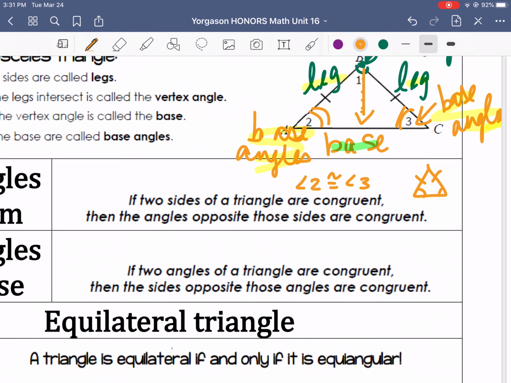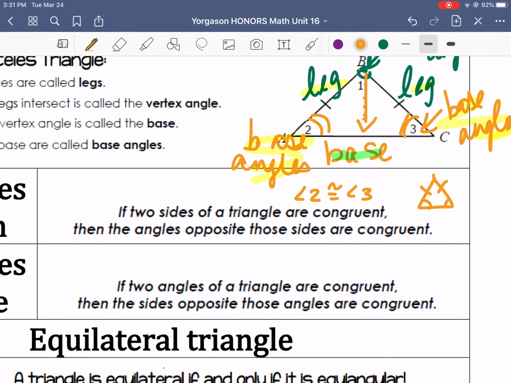Okay, and the converse is true. If two angles of a triangle are congruent, so if they told us right off the bat that these two angles were congruent, we could use that information to then know that the sides opposite them are congruent. So we could have said that AB is congruent to BC. And I'm just putting them in alphabetical order. It doesn't really matter how we would say it, okay? So that's the converse. That's how those two things go.